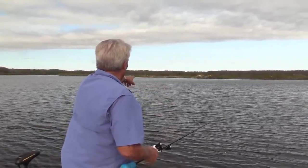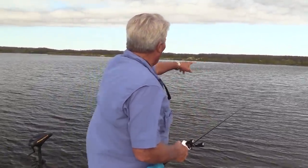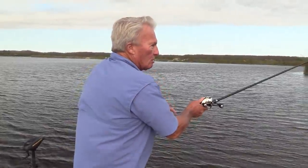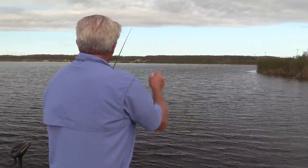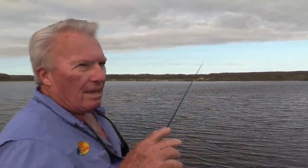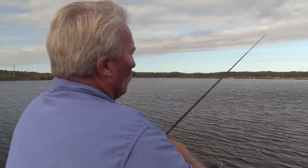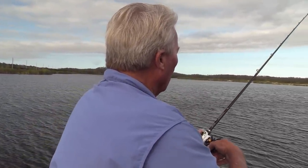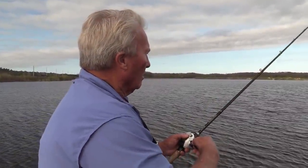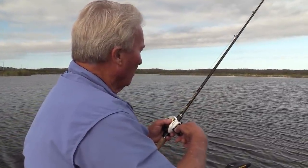I just threw and I pulled my marker up, so where that last fish hit was about right there. One second, two seconds, three seconds, four seconds — I'm four or five seconds, just over the hill into the shallow water. I'm going to be dragging it up that drop off. When you're pulling hard like this, you can feel it really digging in on the side. It's over the other side of the little hump right here. Dragging it up.